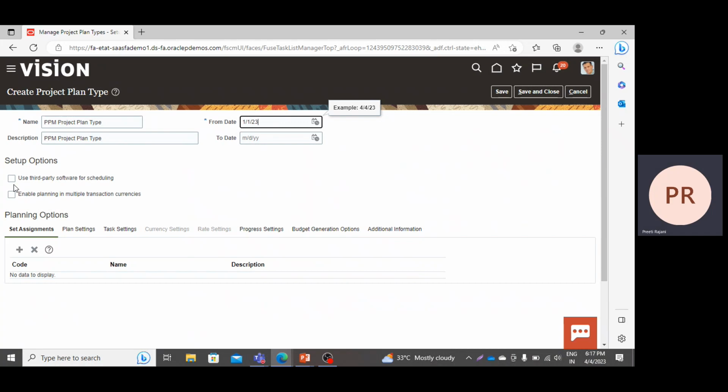Now in the setup options, you have to select whether you want to bring the project plan type from any other source. If you are integrating it from any other source, then you have to click on this checkbox. For example, if you're planning to bring the project plan type, that means date scheduling or cost scheduling, from any other software, for example from MS Office Project, then you have to enable this checkbox.